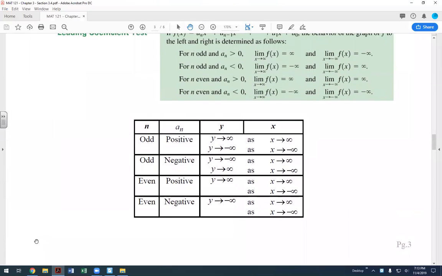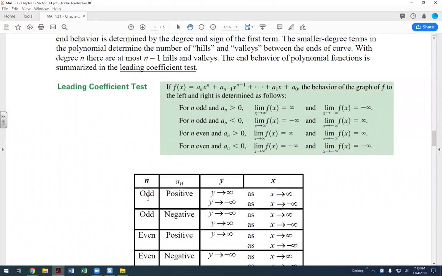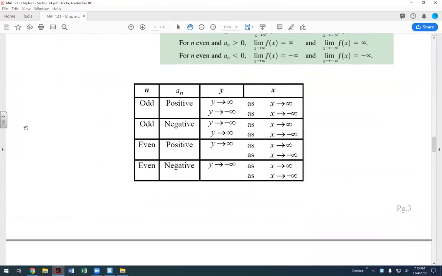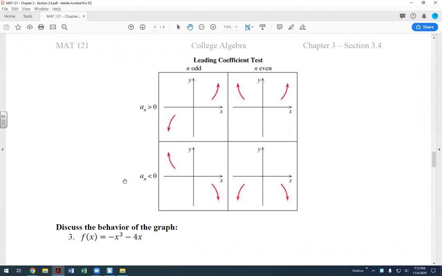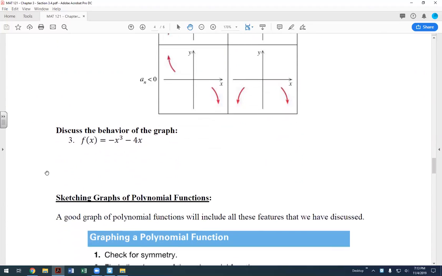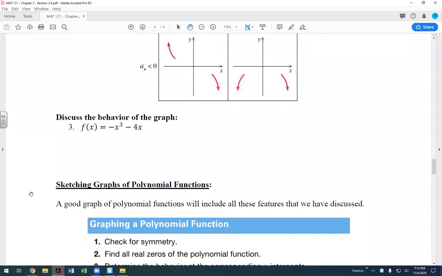I've given you a table. This limit definition is given to you in your textbook. And then, of course, the graph is also given to you in your textbook. So here we're talking about, do I have positive coefficients? And then is it an odd or an even exponent? So that's where these graphs are coming from. Is it a negative leading coefficient? And again, in terms of odd or even, where they come from. All right, so look at the definitions, look at the tests, whatever you want to use.